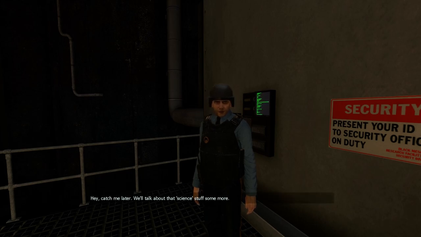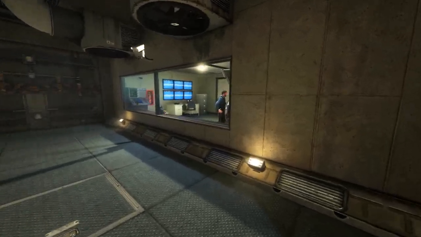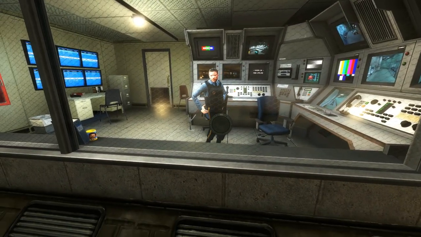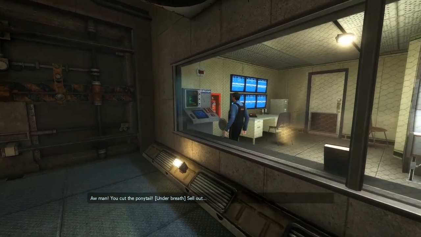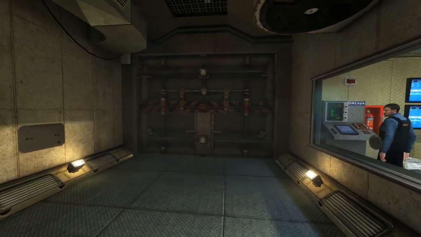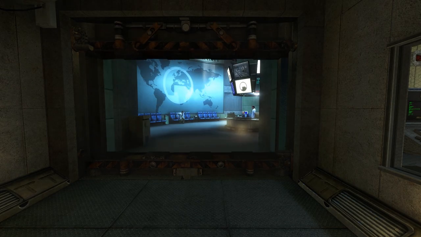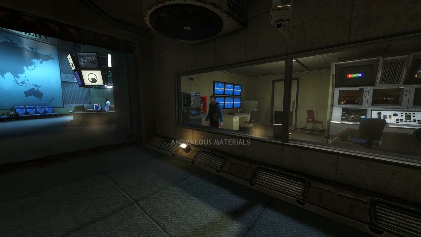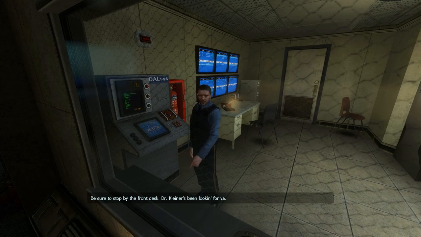Hey, catch me later. We'll talk about that science stuff some more. Oh, sorry, Doc. I have to stay at my post. Aw, man, you cut the ponytail. Sellout. Cross for me. Be sure to stop by the front desk. Dr. Kleiner's been looking for you. Not now. I'll stop by when I'm doing my rounds.